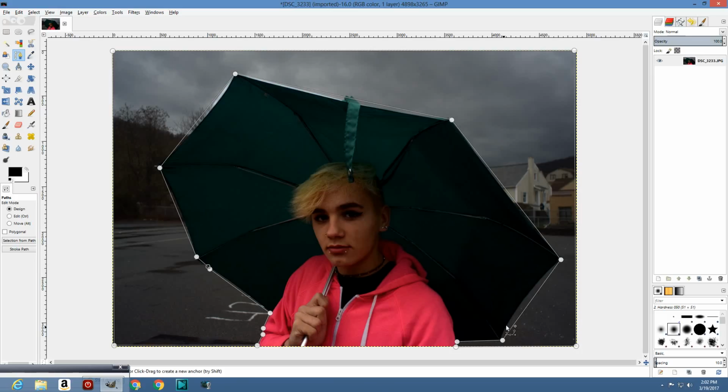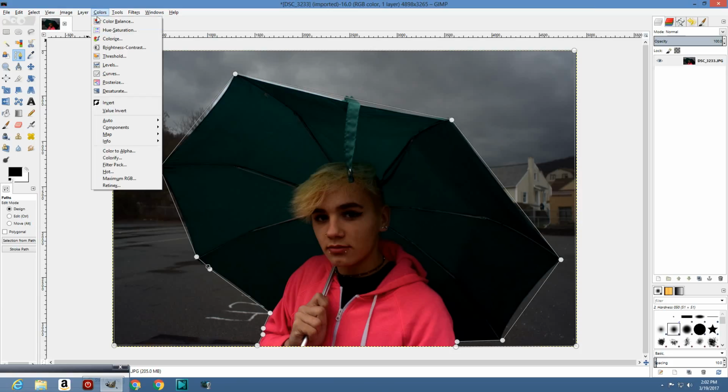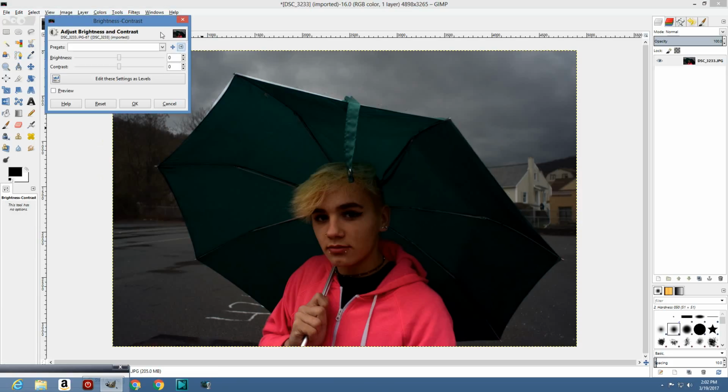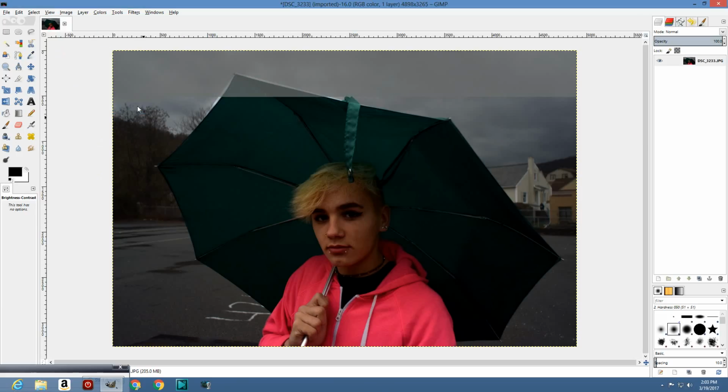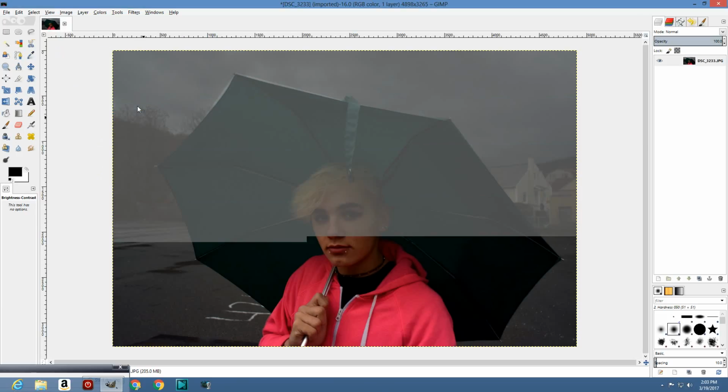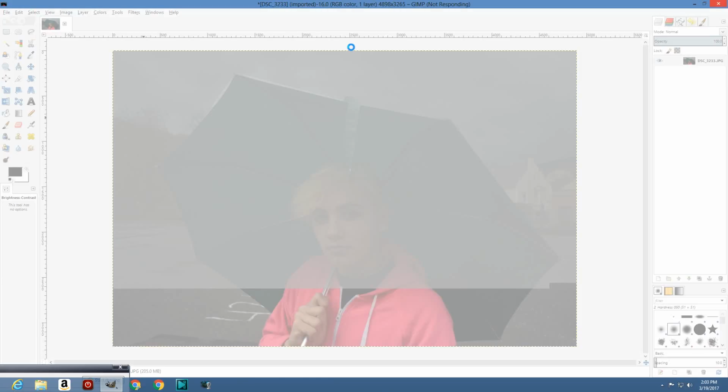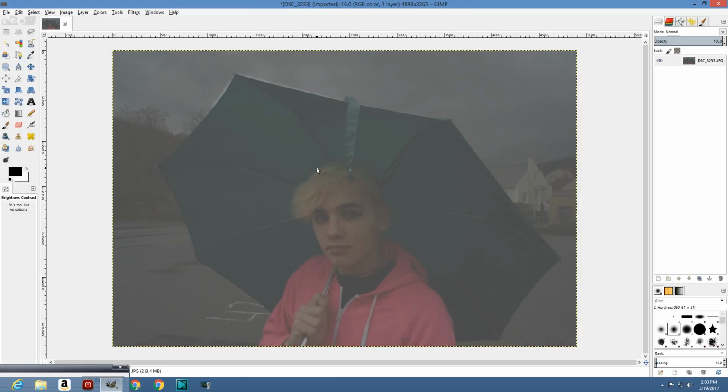Alright, as you can see, I'm missing some, which is going to be a problem later that I would probably have to fix, but I've already edited this image and I'm just doing this to show how I do this. But if you ever try this, make sure that you try not to miss any, like I did in here, because that'll leave fringing, and that doesn't look very good. Alright, now that I've got my entire background selected for the most part, I'm going to go back into my brightness contrast, and I'm going to bring it down this time instead of up.